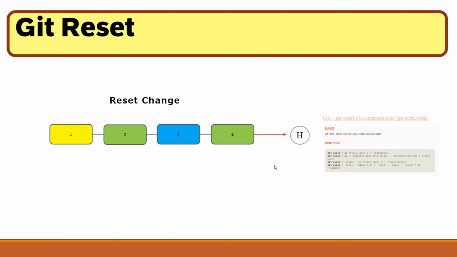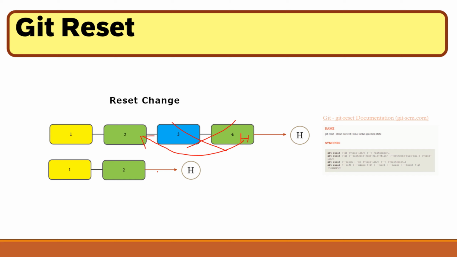So if we have a look at an example, I've got 4 commits, 1, 2, 3, and 4. 4 is the head, and the next head will be following on from 4. So let's put H in here for the time being. But let's say we wanted to repoint the head to a previous commit over here, to commit number 2. And this means these 2 commits, number 3 and 4, are moved off the branch timeline, and any new commits will be created following this commit. And that's simply it, that's a git reset.